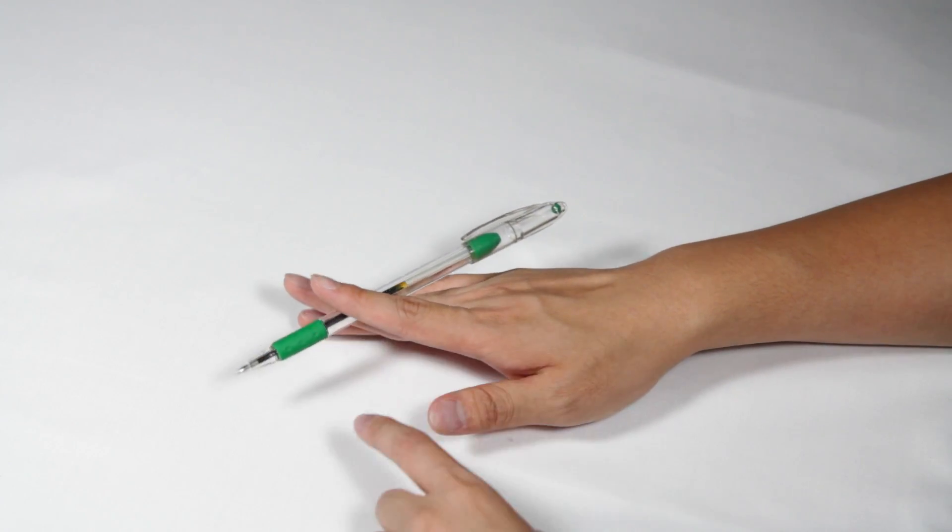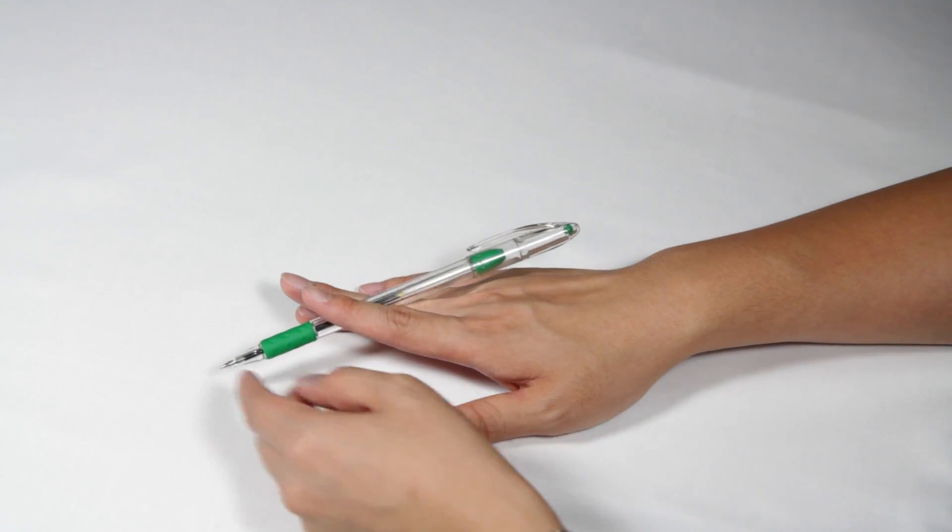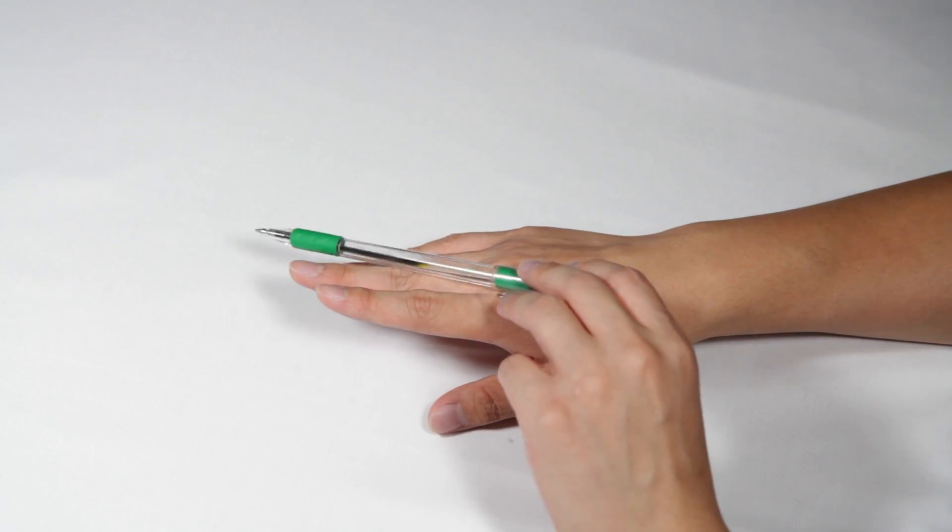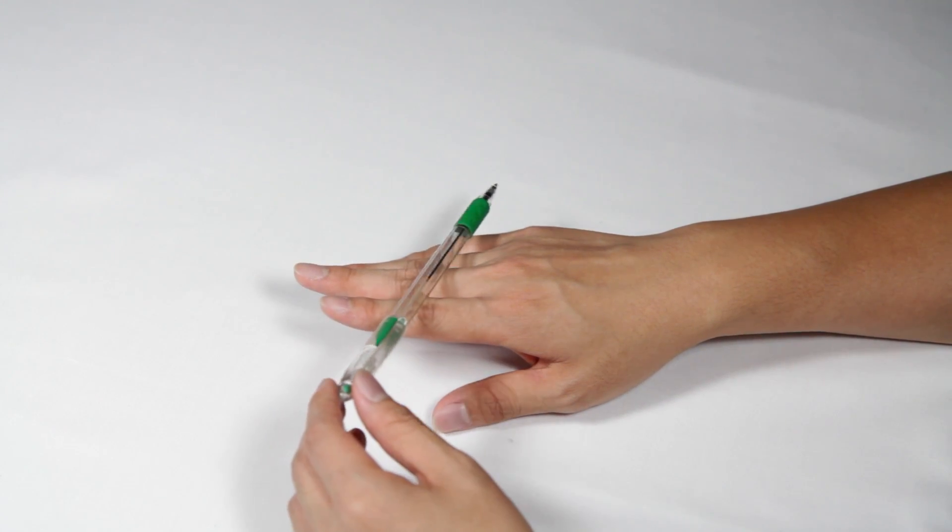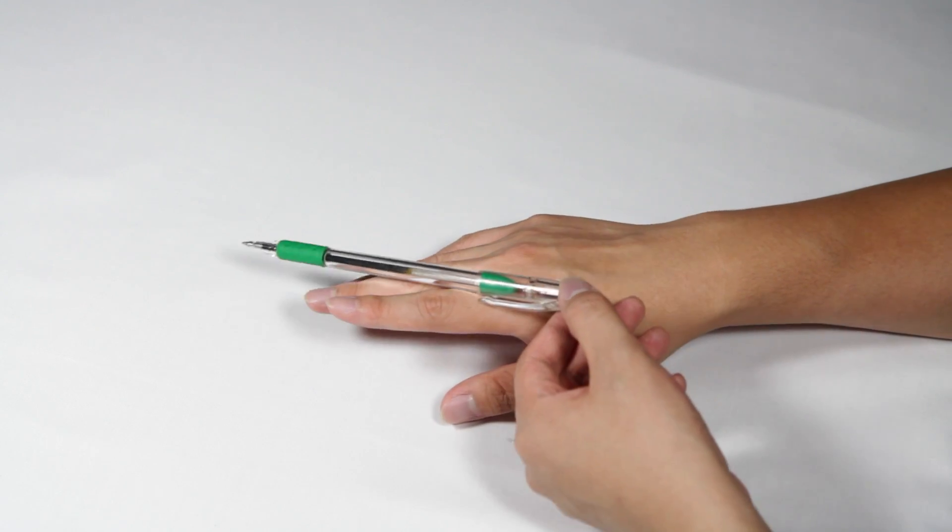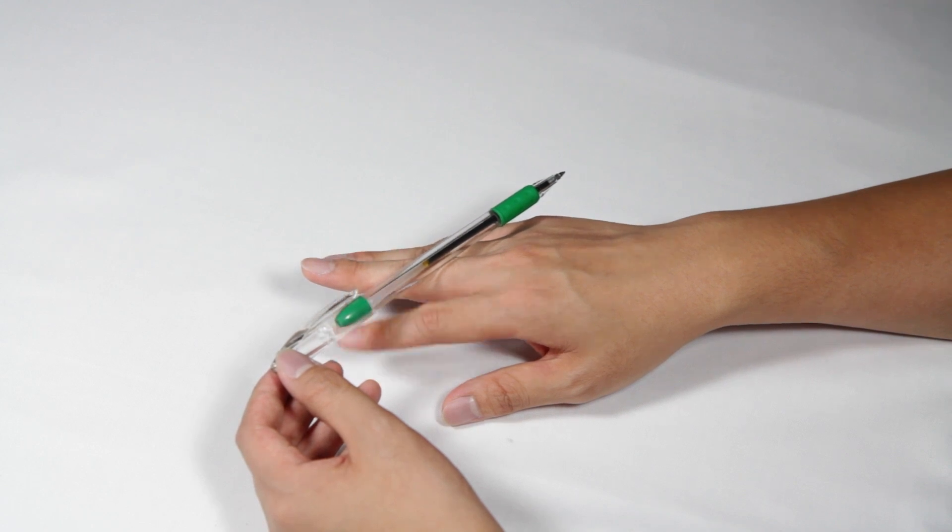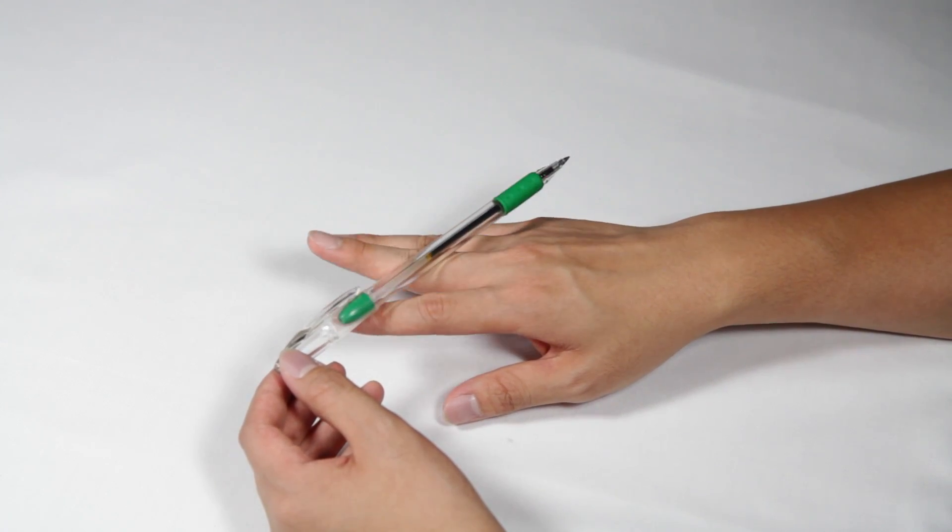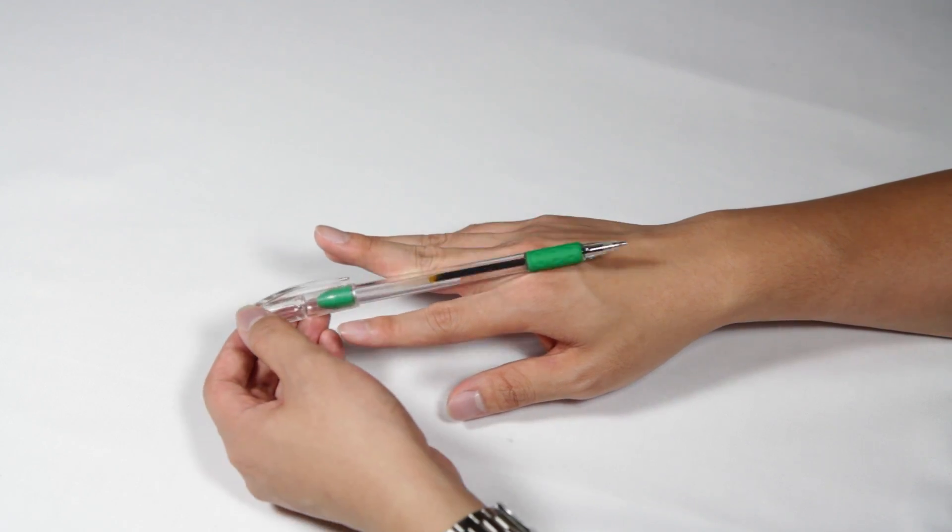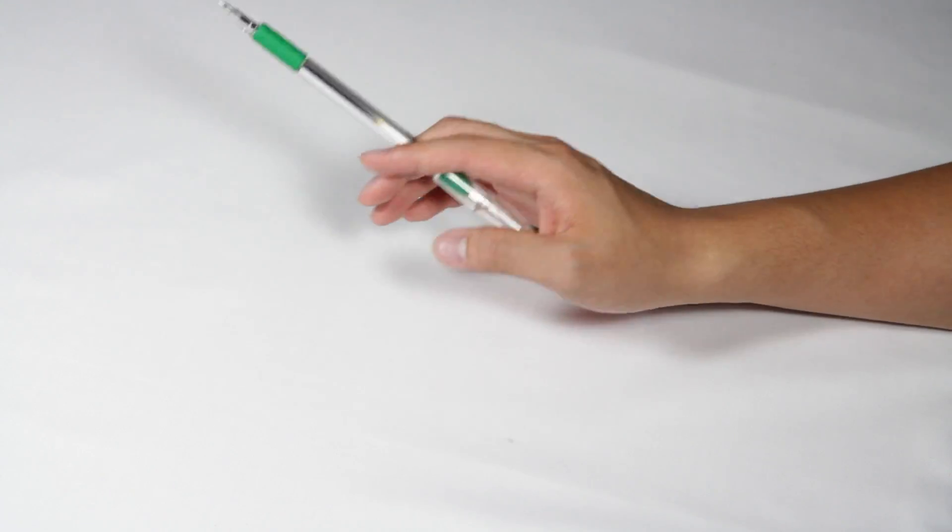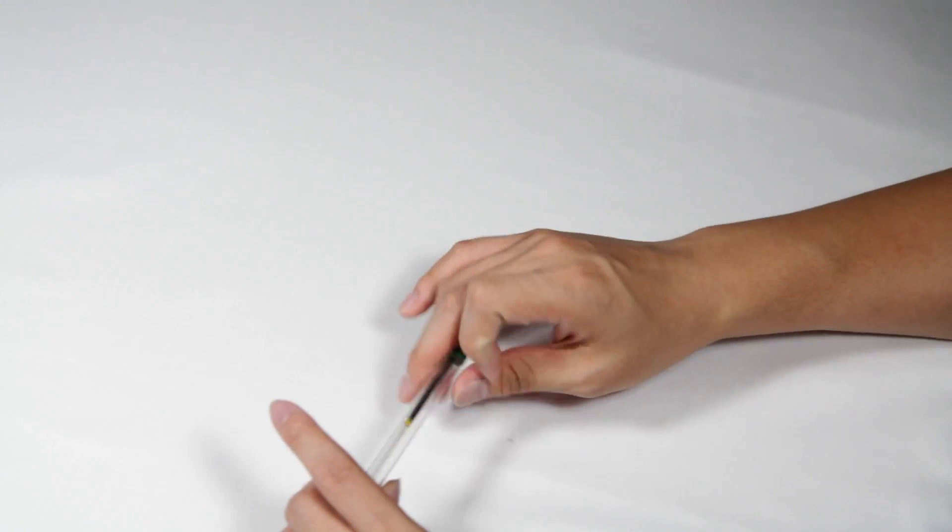And then when the pen gets to right about the point where it's almost parallel with your fingers again, or just approaching that, you want to lift up now your index finger here so that the pen is free to spin on the surface of your fingers. And once the pen has made that half revolution on top, you then either drop your index finger or raise your middle finger, whichever one or both, and then the pen will rotate and this end will fall. Again, the shadow is 1.5 revolutions and its reverse is exactly 1.5 as well.